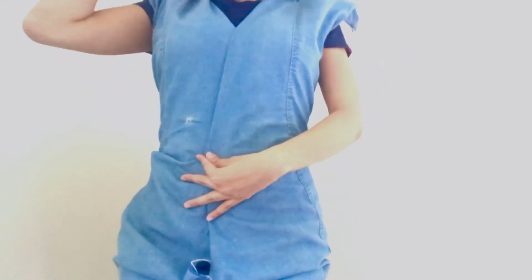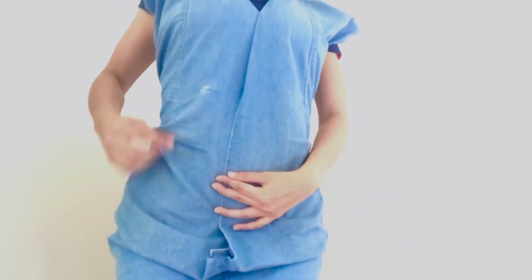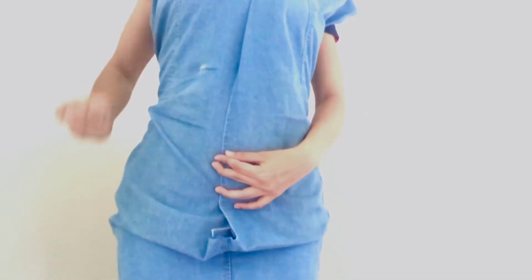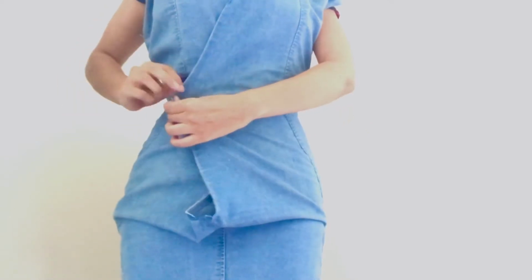Now there's a little rip in the fabric which I am concerned with. I do not exactly like it right now. So I decided that I'm going to be making a wrap top by placing one front piece over the other, strategically hiding the rip. I'm pinning the sides so that they are nice and smooth.